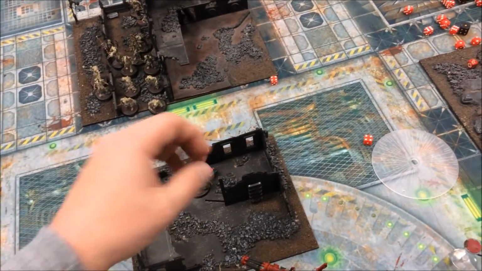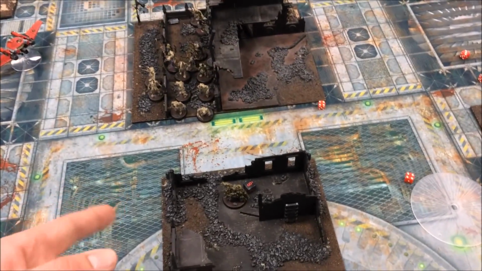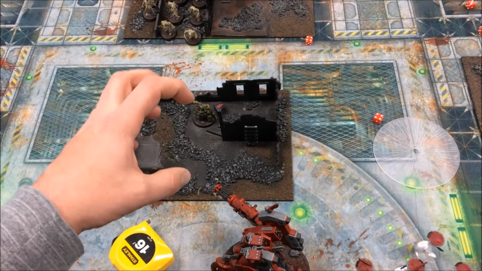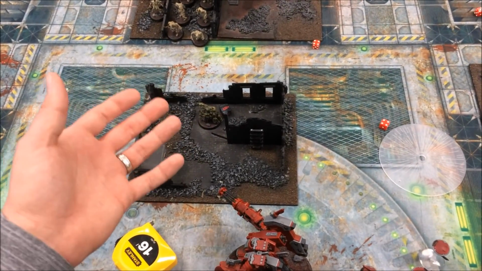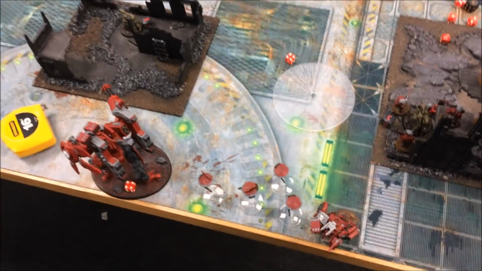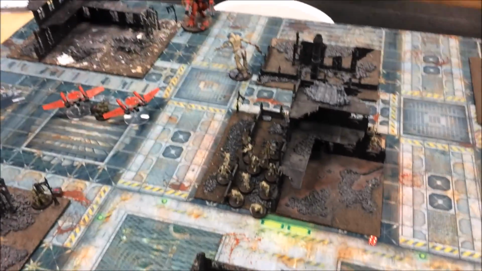The Fire Warriors got hit by Warp Storm. Was it Warp Storm or was it Psychic? It was a psychic. No, it was Plague Wind. Yeah, Plague Wind hit them, and took out 2 of them, and then they ran off the board. So that was it for them. Right now I just have the Riptide, the Commander, this unit of Fire Warriors, and the Ivara and Remoras left.